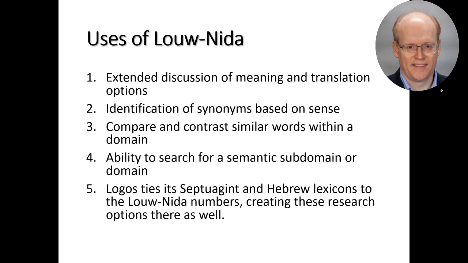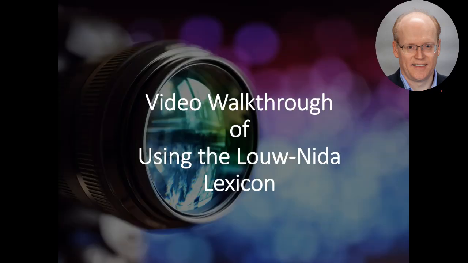Logos has extended the value of the Louw-Nida Lexicon by tying its domains and subdomain numbers to its Septuagint and Hebrew lexicons, so that the Greek Old Testament and the Hebrew Old Testament can be searched based on those domain numbers, which is an amazing capacity. So now that I've gone over the basic ways in which these lexicons work, I want to give you a quick walkthrough of watching me use the Louw-Nida Lexicon in Logos.